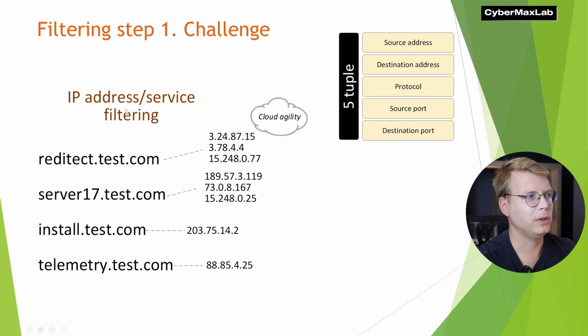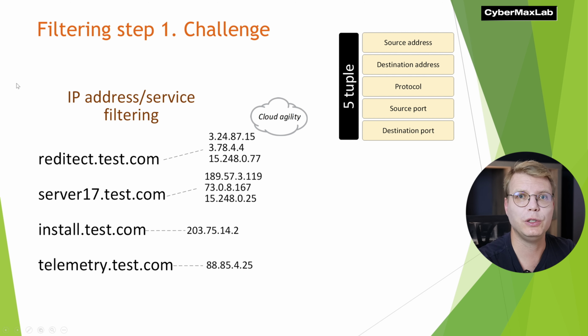So this is an example. Let's say you have an IoT device, and either based on your research, which can be quite challenging, or based on the documentation, you found out that these are the 4 URLs it is using for its complete operation. In this case, you start configuring your firewall rules for these addresses, which, again, this is cloud, right? The cloud is very agile. New features are being added. The process chain may change, right? These URLs can be different tomorrow. And again, you will need to do a race trying to catch up to them.